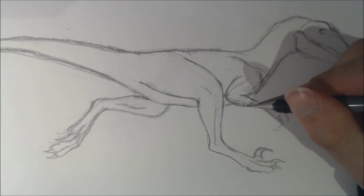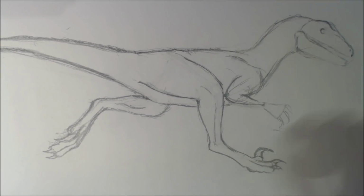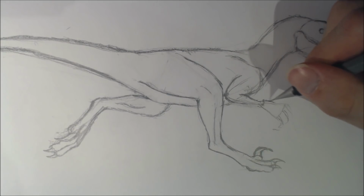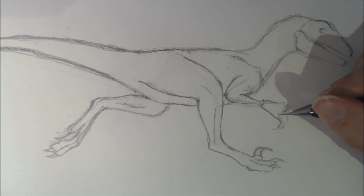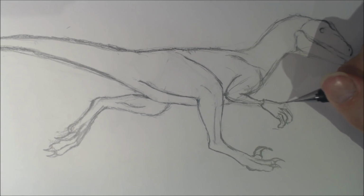I gotta learn my anatomy better. Okay, I'm making these lines quite thick and messy. There we go, that's a little bit better. At least her hands are not as blurry in this photo, so I can at least work with those a bit. So we'll refine the shape of her hands. And we will put in the fingers. Do some more fingers and claws. And another finger. These curves that I'm doing, they're the knuckles.